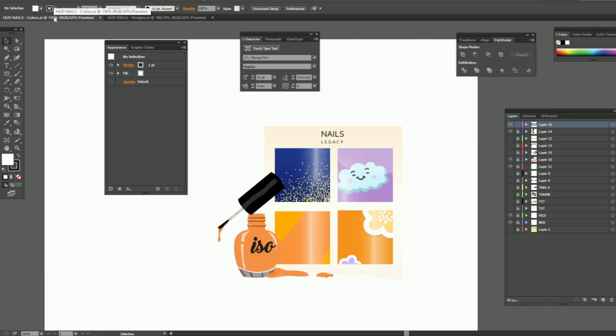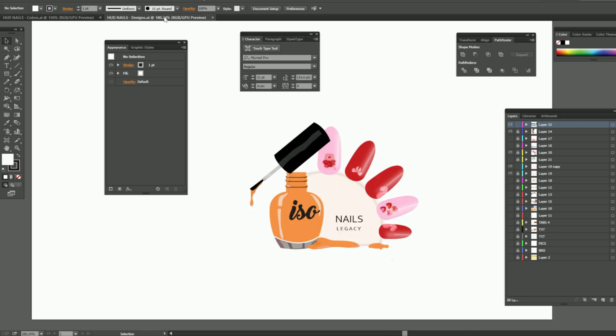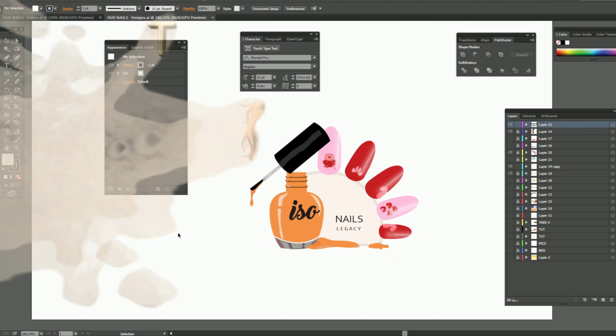For the graphic that will appear on the HUD, this is what I came up with. One for a single color and one for 4 colors. You don't have to if you don't want. I will show you. If you just want to create your nail appliers for yourself, you don't have to create a graphic for your HUD.